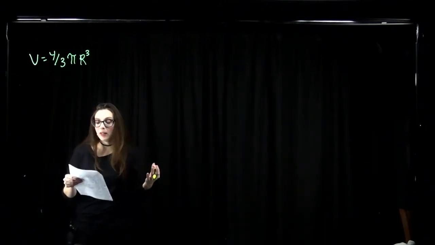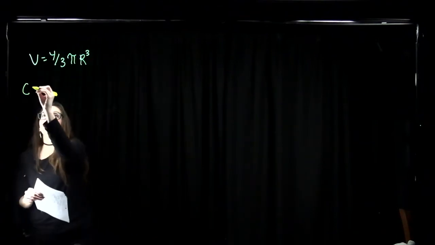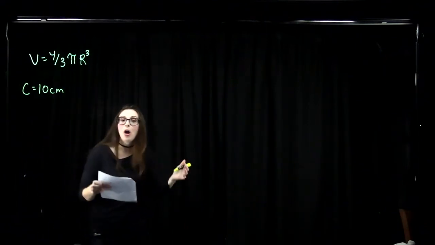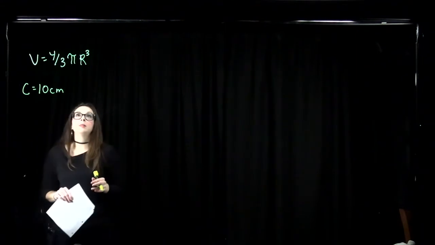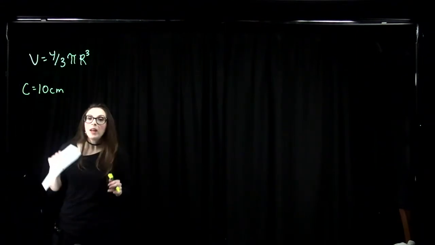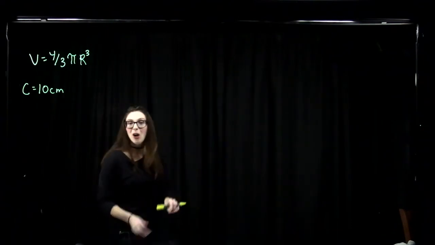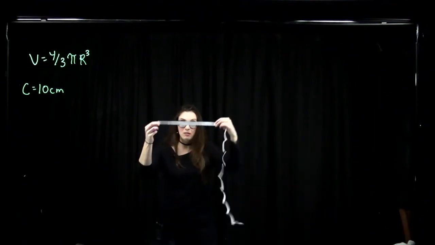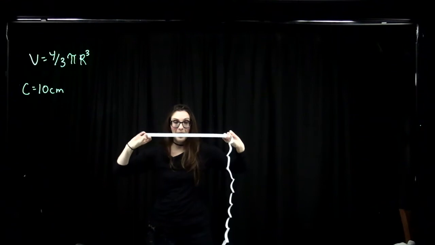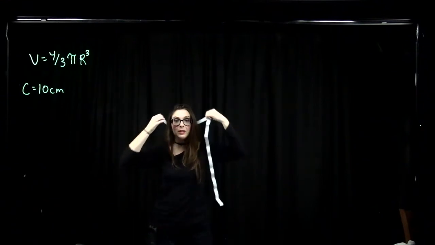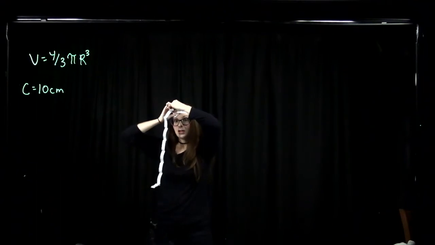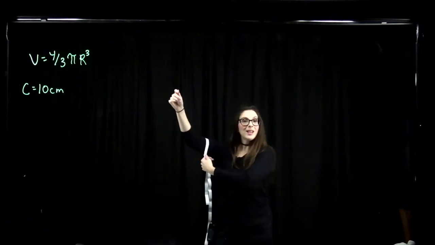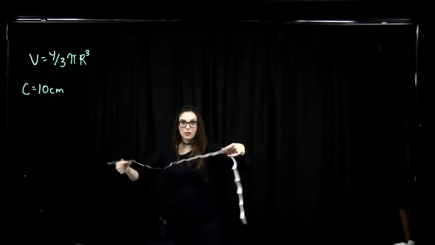So let's say we need to calculate the volume of a sphere with a circumference of 10 centimeters. And then we want to find the volume of the sphere in centimeters cubed. Okay, so why did I tell you the circumference? Well, it's really hard to measure the radius of a sphere, but what you can do is take your tape measure. These tape measures in your lab kit are paper like this, and they're made specifically for doctors to be able to measure the circumference of a head or the circumference of your bicep or any other body part. And then once the doctor's finished with them, you can toss them away.